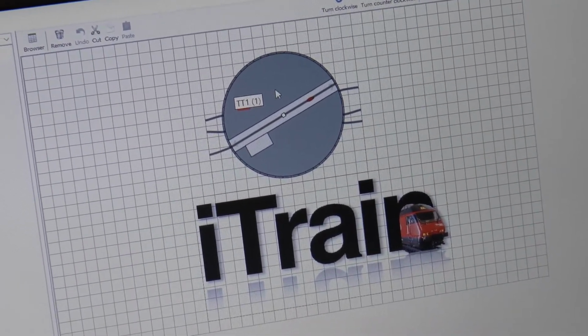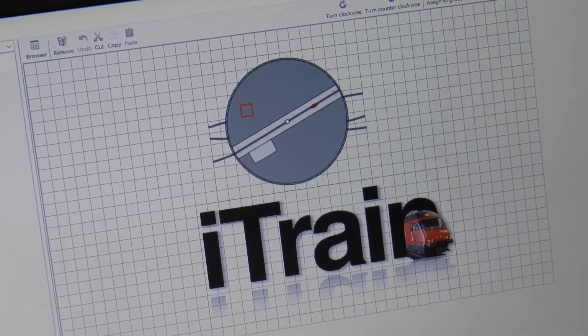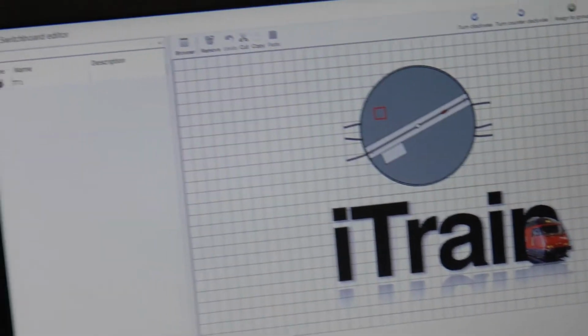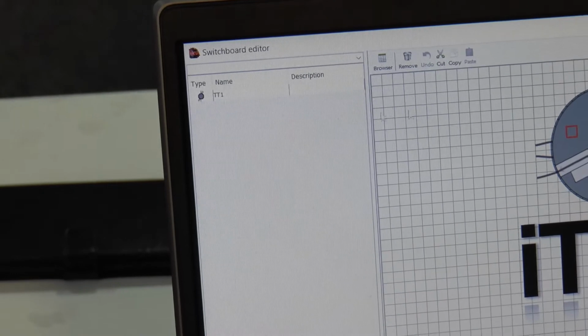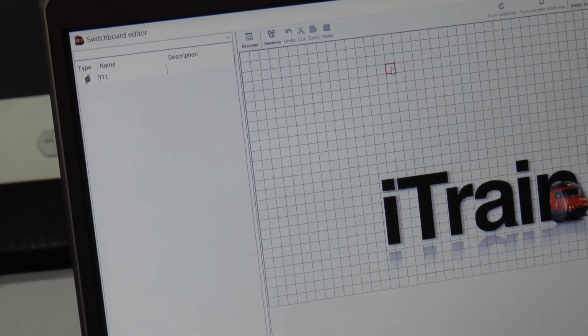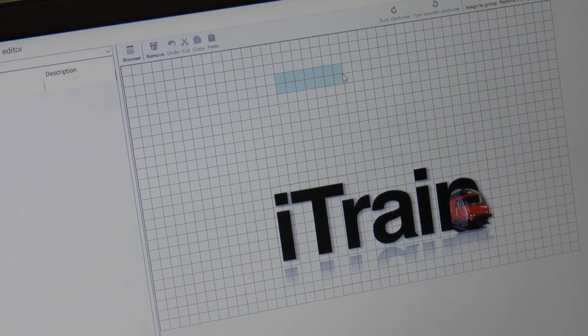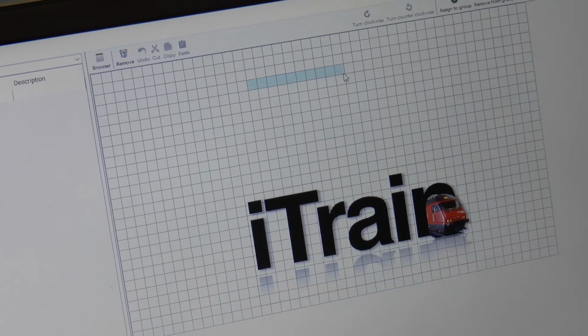Now, if I delete this turntable, it won't delete all of the settings we've put in, because under accessories, the turntable's here. So the visual I can delete. So if I delete it, and then I say 1, 2, 3, 4, 5, 6, 7, 8, 9, 10.